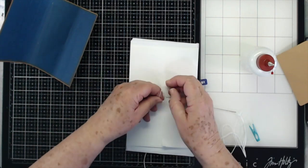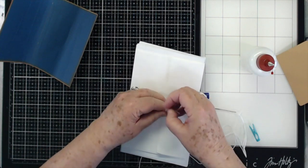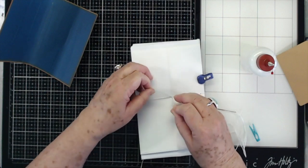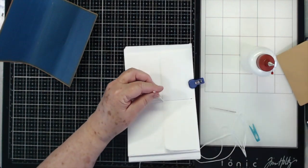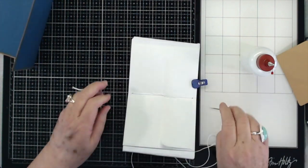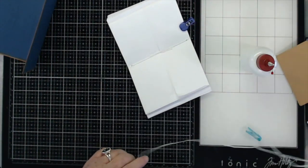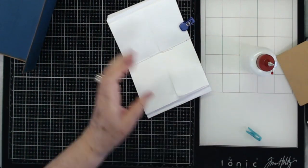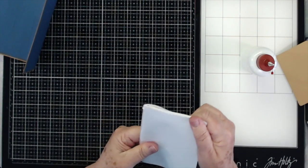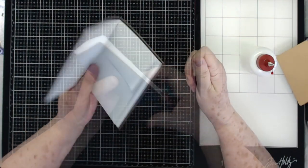And while you've got them pulled tight, you just want to tie in a double knot. And then I leave a little bit of mine hanging out there. I don't cut it all the way up close. I just leave it like that. So that is your little book. It's all finished, put together. And now all we need to do is put it in here.